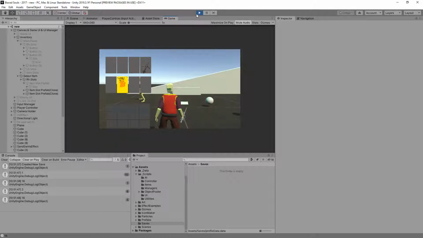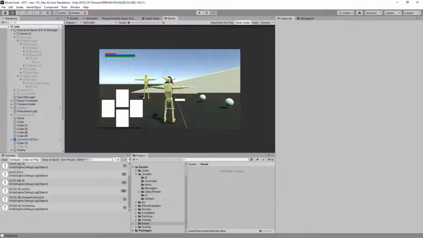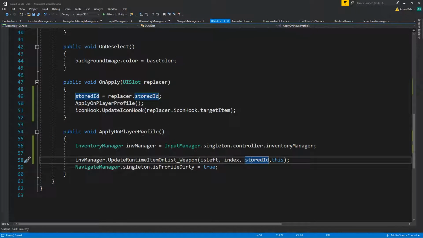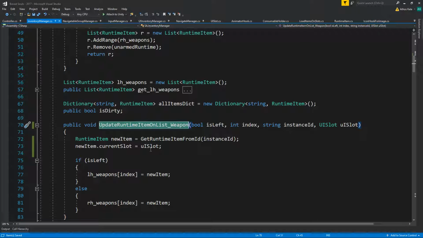We now have instance items, and we are using the instance ID to actually place them onto our inventory. So I'm going to put that over there, and I'm going to say change. And okay, we have one issue. We are not clearing the previous items we have on our lists. Okay, we should have only had one fireball. And let's see then. When we apply on our player profile, we say update. Yeah, we're not clearing the previous one then.